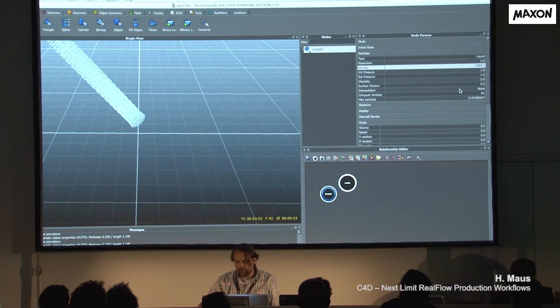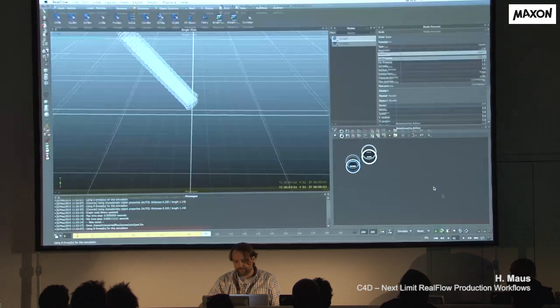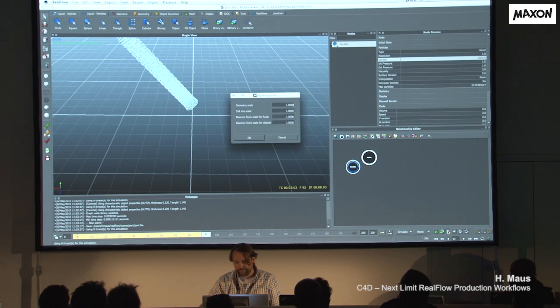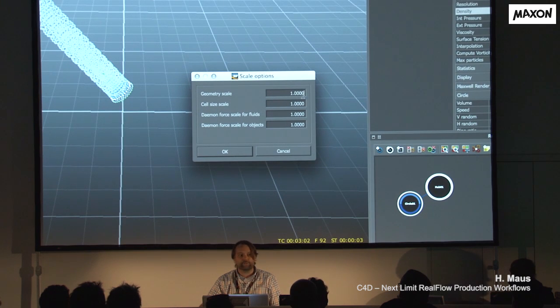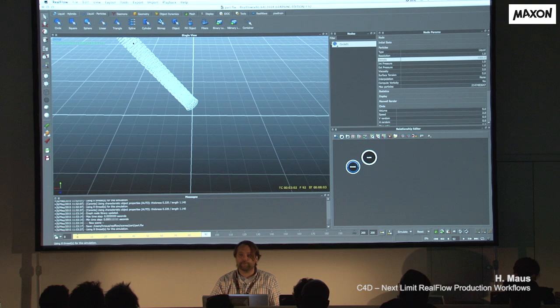You can change the whole scale of RealFlow, and this is sometimes really important. Here under these scale options, you can rescale your stuff. If you come from Cinema and you see it's too big or too small, you can scale your geometry here without going in with the scale tool, but make something which makes sense. Water behaves differently in small sizes than in big sizes. So here you can change everything about this, but this water doesn't do anything.